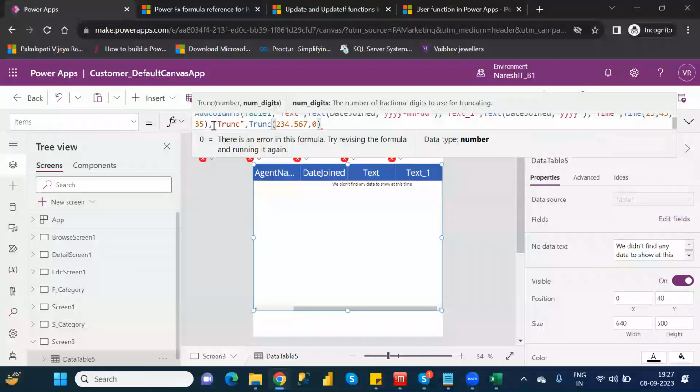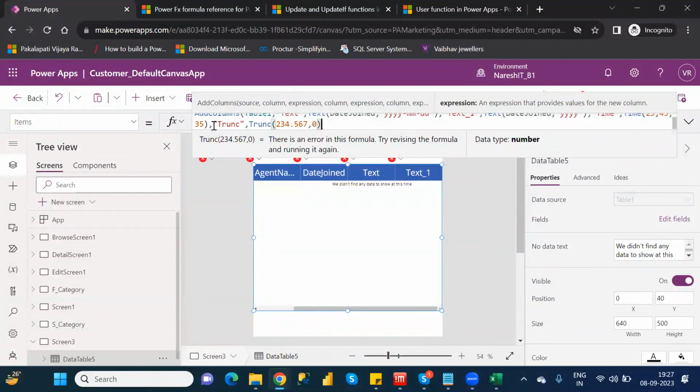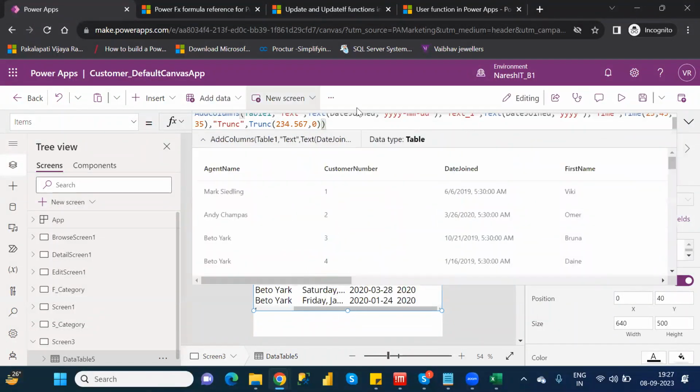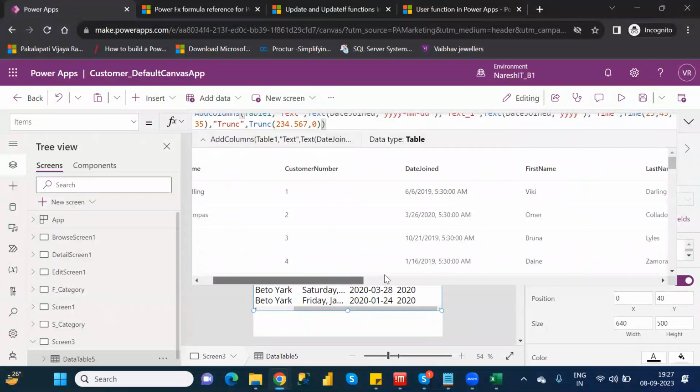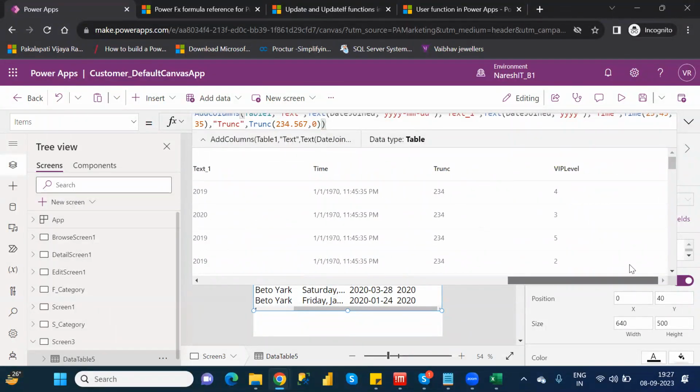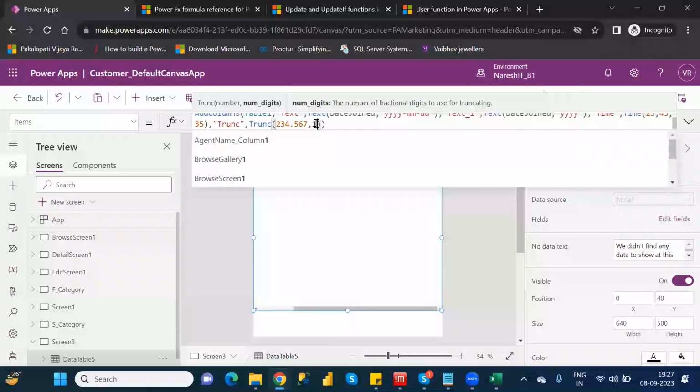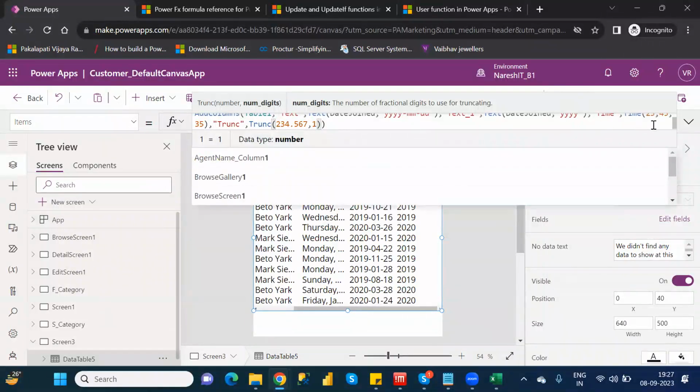If you are giving 0, what will happen? It means the value before the decimal place will be displayed. See here in this table, 234, like this only, 234 it is. If I'm giving 1 here, then that is different. Let's see.